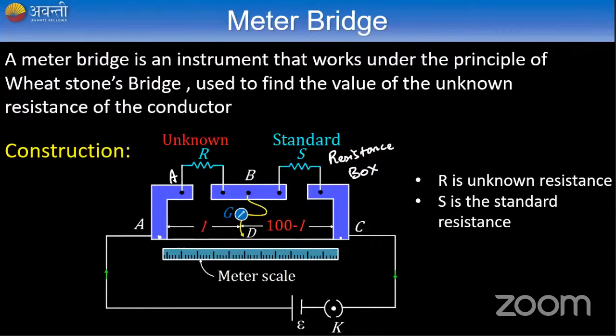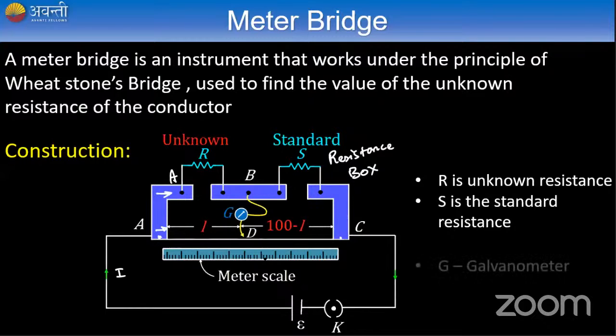Now what happens when I connect this key? There is this plug key. I'll connect this key. There will be some amount of current I flowing through this. Now, what do we see here? We have an upper arm. When the current flows here, it will be flowing through this upper arm, and there is this wire. I'll call this one the upper arm and the wire the lower arm.